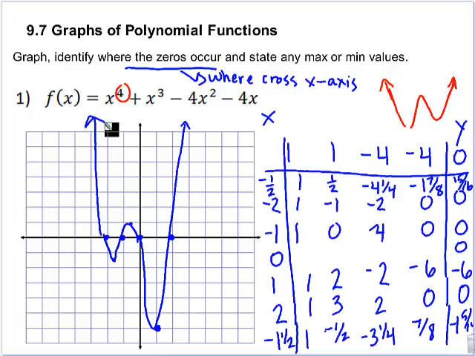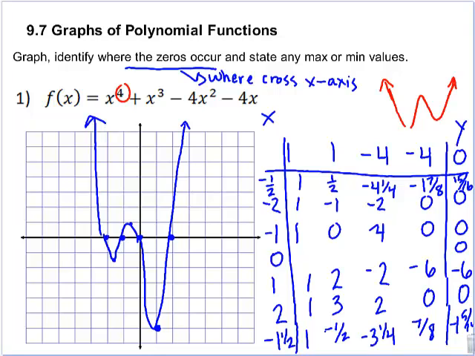Is everyone okay with how we got this graph? Okay. So, you can plug x, y. You can just plug your points in for your x as well. I just find synthetic division a little bit easier because you don't have to worry about exponents, and so you won't make negative sign errors. So there's our graph. So we want to state where the zeros occur.